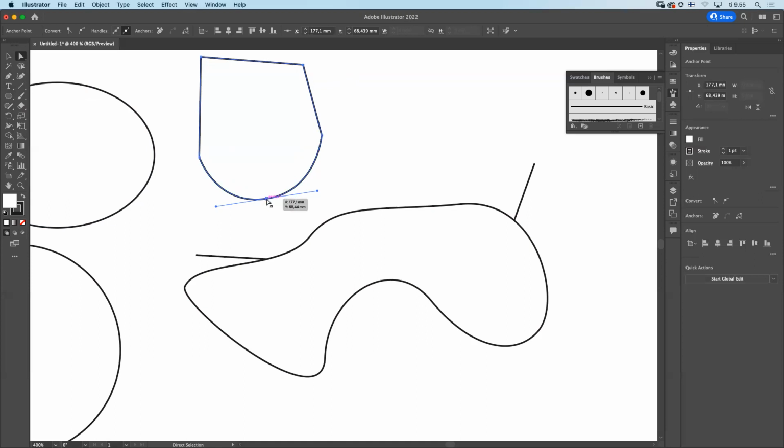But anyway, when I have selected one of these anchors, then if there are handles, I can manipulate the handles with the direct selection tool, like this.